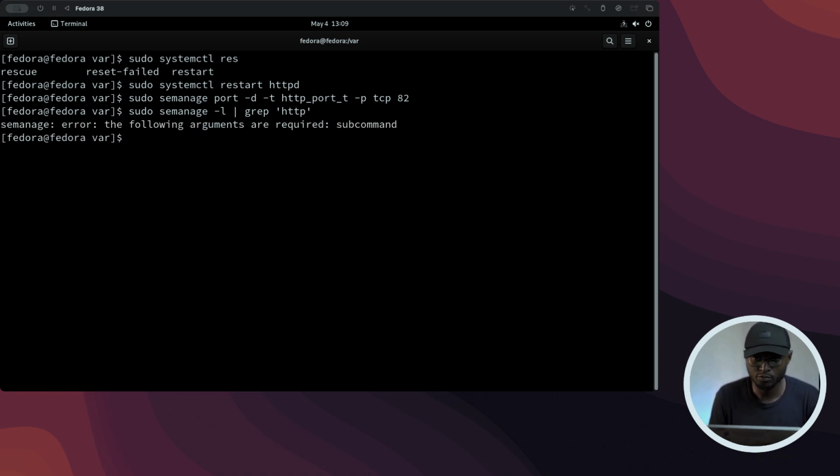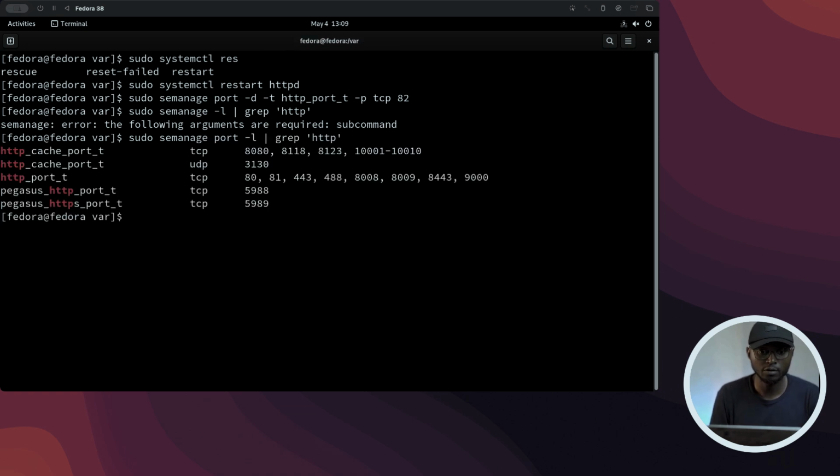Oh, sorry, I was supposed to use semanage port. Good. So we have it there. 82 is no longer found among the list of the authorized ports. So that means we've successfully removed it.